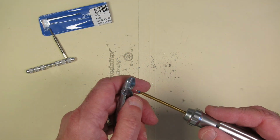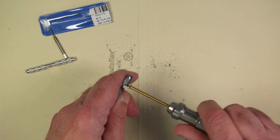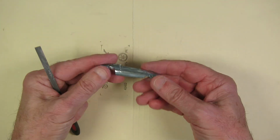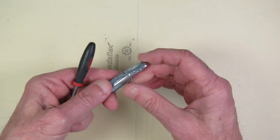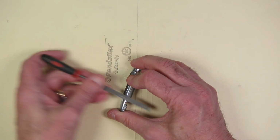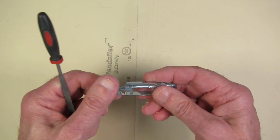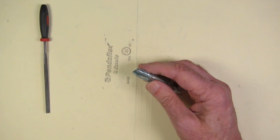So got it looking pretty good. The casting itself does have some casting lines on it. It does need to be cleaned up a little bit, and so you hit it the usual way. I end up filing it, and you'll see here, I don't go too crazy. I do speed this section of the video up. I always like the speeded up filing sections because it looks like I'm barely doing anything. But this is at like 5 times normal speed, so there's a ton of filing going on. It just looks like a single pass when it's actually a lot of passes. It's pretty funny. I like how it looks like the file is floating.